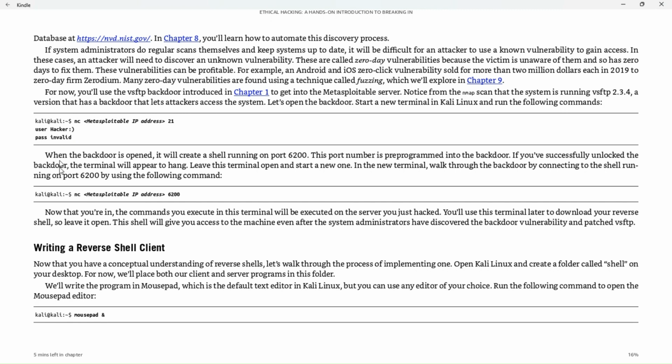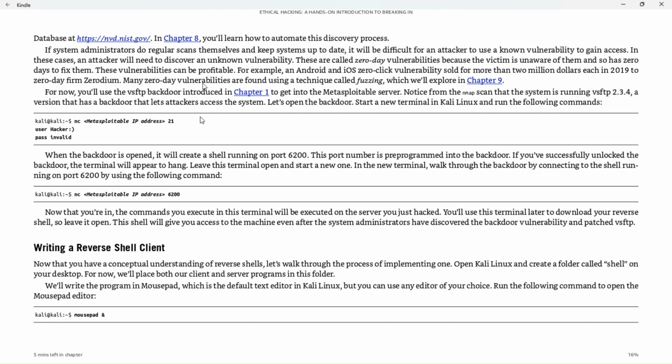Once we get into that server, which in this case is Metasploitable, when the backdoor is open, it will create a shell running on port 6200. So now we're using Netcat in a different window, connecting to 6200 using this backdoor vulnerability.